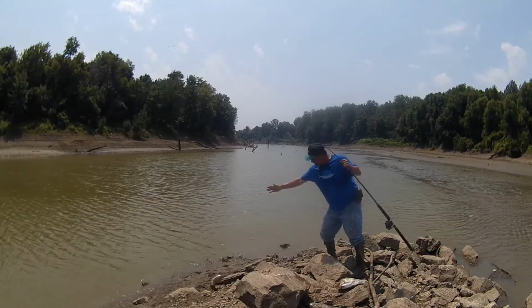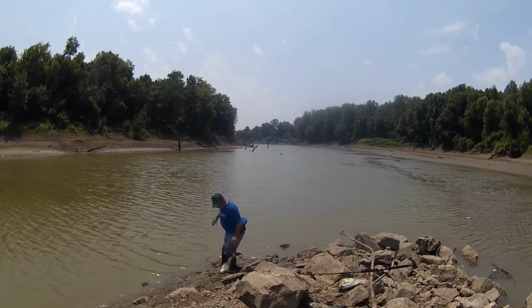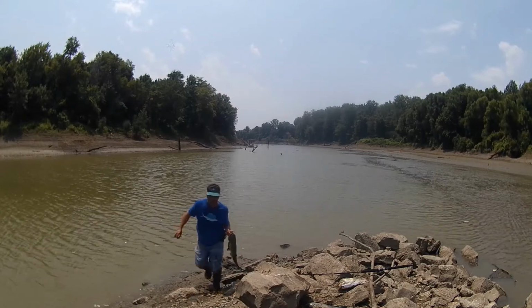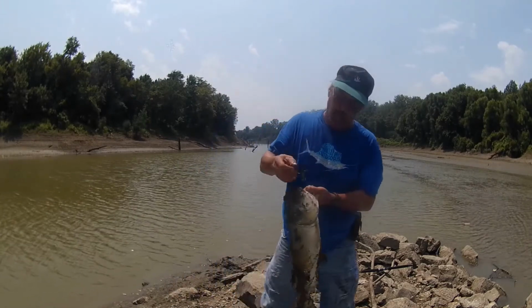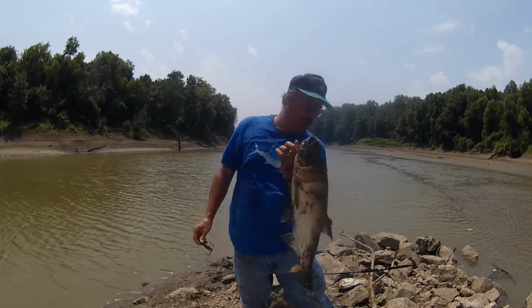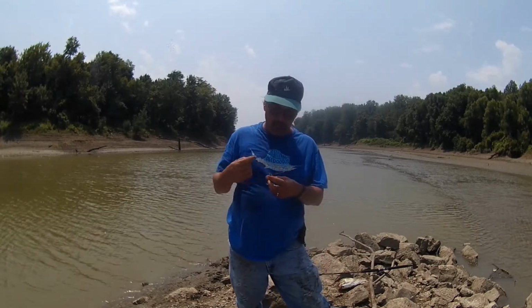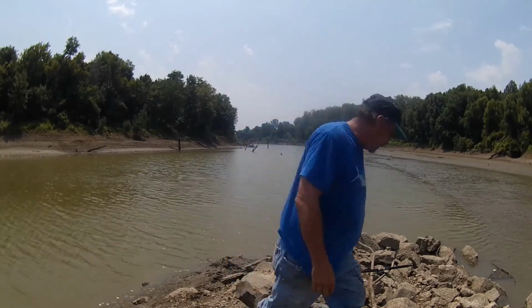That little one trying to go away, that first one. Oh! Don't be away from him. That hook was right here in his mouth. I hooked him right in the mouth. Another big invasive carp. Do not throw those back. And he broke that. I think that line was a little bit burnt, right?